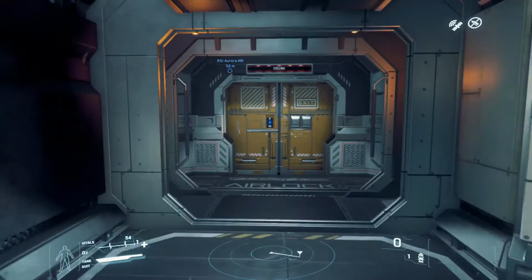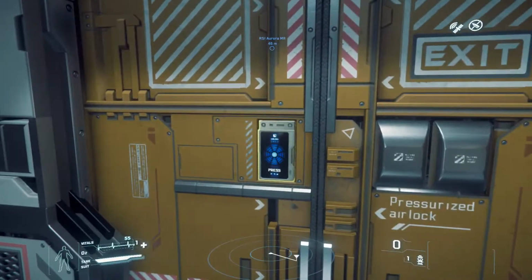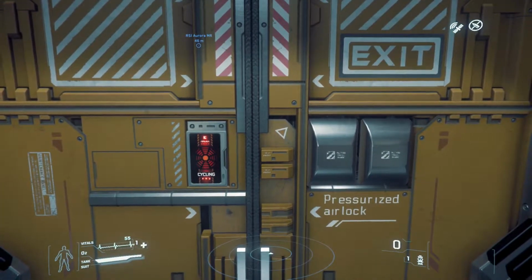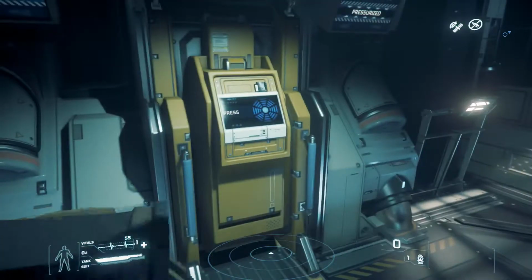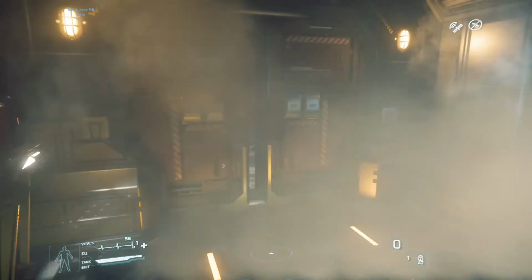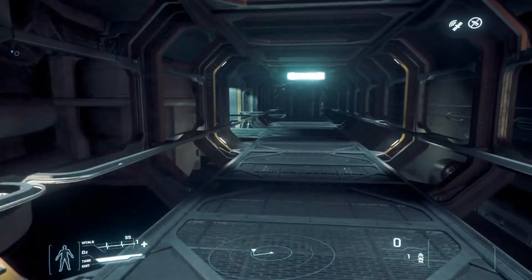Sometimes the doors are bugged. Hopefully not this time, but you have to go around, or use EVA to move from one place to another. EVA, it may sound strange, but basically when you hit zero gravity, your suit kicks on and you can fly and stuff. That's why it's called EVA. Okay, you see B7.